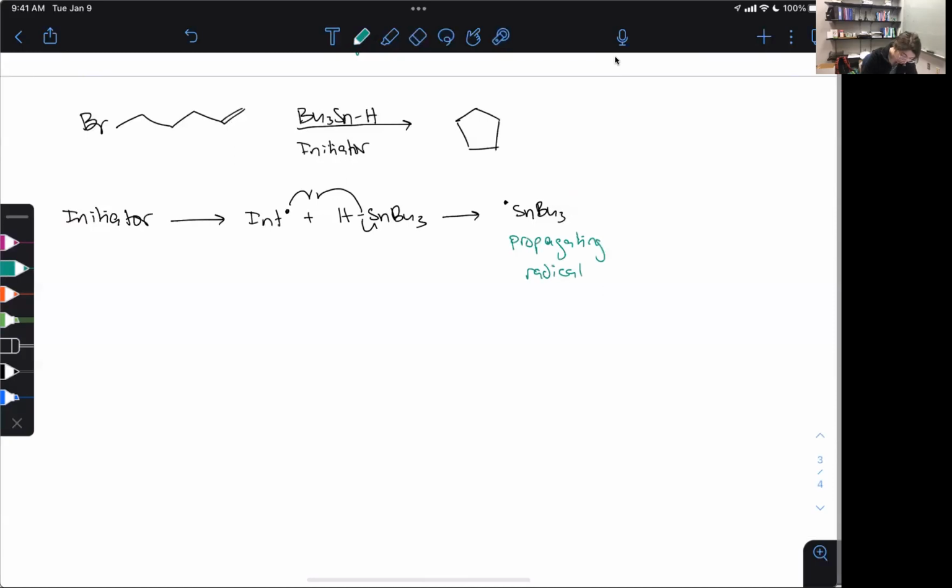And the nice thing about radical reactions is, yes, they are definitely different than what we've done before, but they have such a good check in place of, if you did the reaction right, you should be forming Br radical or tin radical. Those are the only two propagating radicals that we're going to talk about. So if you form something else as a propagating radical, something probably went wrong. So that's going to be our check. Okay, so we're going to do another cyclic one. We're going to start off with our tin radical.